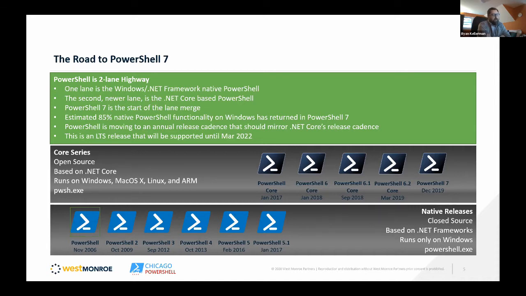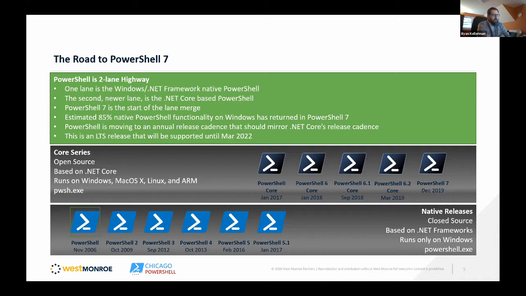PowerShell 7 is a technical and spiritual successor to the PowerShell Core side of things. It drops Core in the moniker for the product name, but it still shares a lot of the features of PowerShell Core. That is, it's based on .NET Core, like PowerShell Core was, instead of being based on the .NET Framework like the native lane of PowerShell was. It uses pwsh.exe as the binary for the shell, as opposed to PowerShell.exe like on the native side. Also, the big advantage of PowerShell 7 is it can run in a heck of a lot more places than you are capable of running PowerShell native.